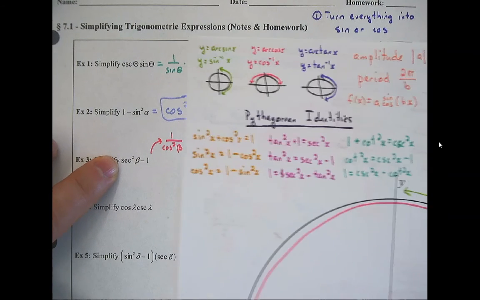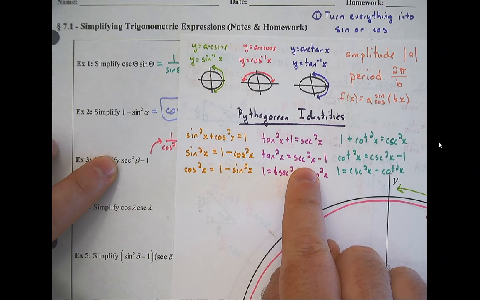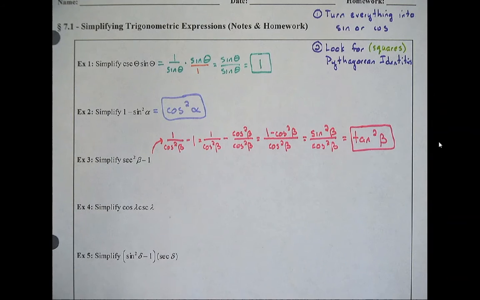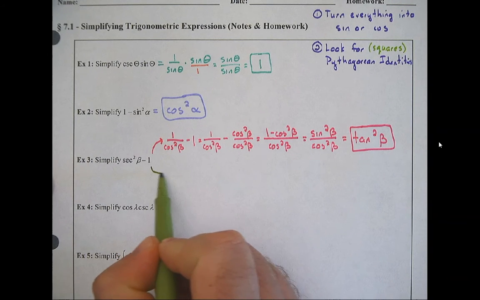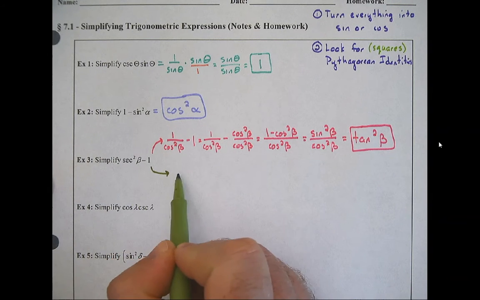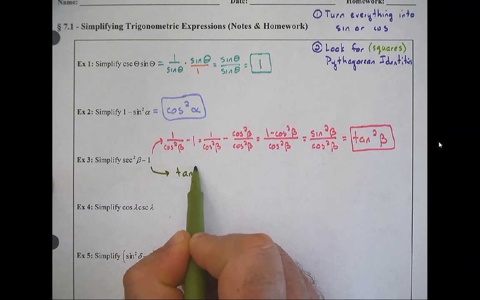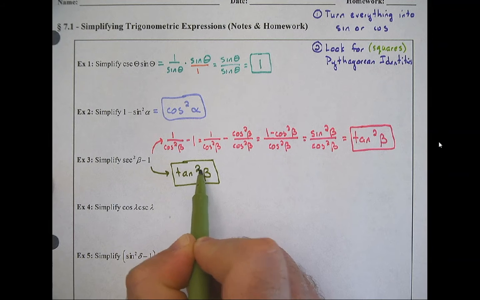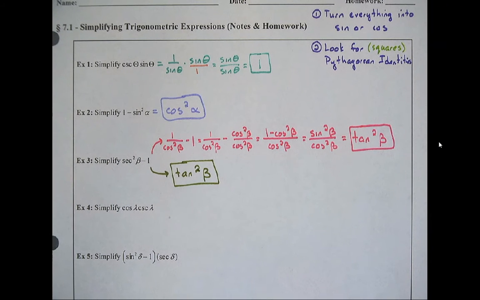Yes. I can look up, and if you see, I've already got a Pythagorean identity for secant squared minus 1. It's tangent squared. So I could have just been done. Secant squared minus 1 is the same as tangent squared. I'll get the same answer, but I get it a lot quicker. So you're not automatically doing one thing or the next. You're trying to think about this, and you're trying to listen to your math voice as you go through.